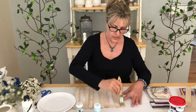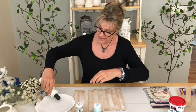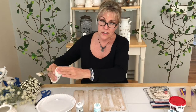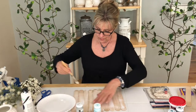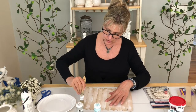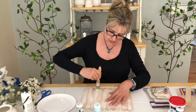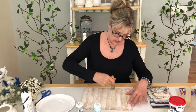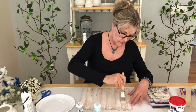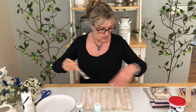And don't worry, guys, if I get it on my table, the joy of this table is its tile washes off. There's been so much stuff on my table over the years, guys. Cookie sprinkles and frosting and paints and, geez, you name it, Easter egg dye. This table has taken a beating. Takes a licking and keeps on ticking. But that's one of the things I love about it. It hides a multitude of messes.